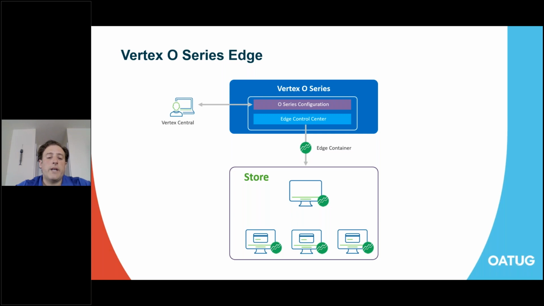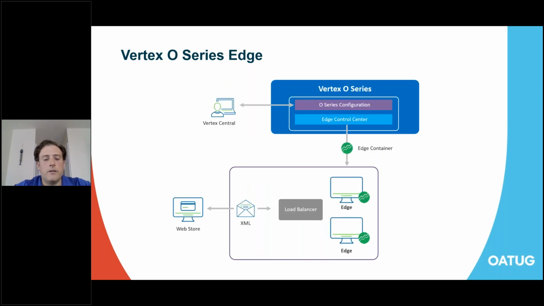And so how do we get that into the stores? Very simply, a user is going to configure O Series inside of our environment, and our Edge Control Center will deliver those Edge containers out to the stores. That means the tax calculator is local inside that store, running in real time, without the need of an internet connection, and it's delivering your transaction data back to the central O Series location so that reporting and remittance activity can happen.